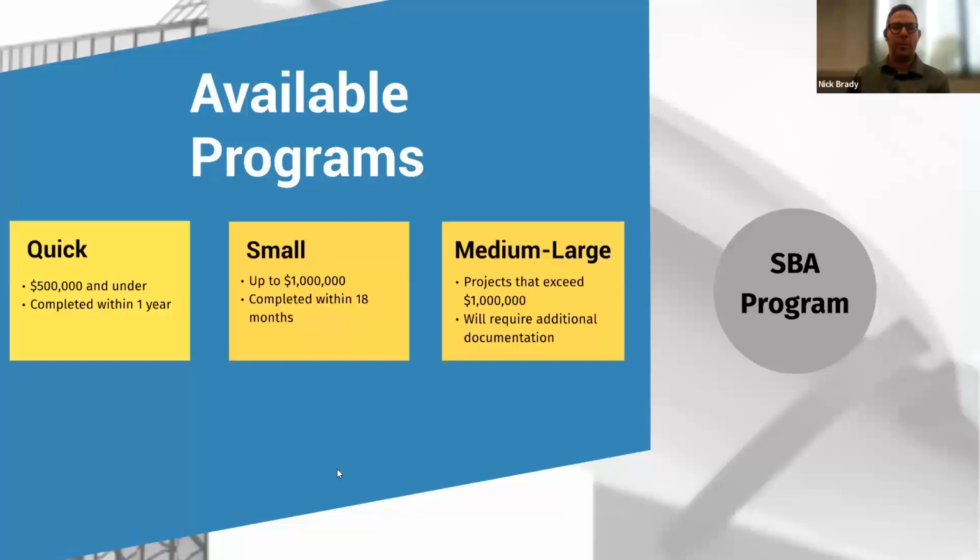We also have our medium to large contract program that's used for projects that would exceed $1 million. So with these higher limits, there is some additional risk. We would need to see a full submission that would include the review of a contractor's questionnaire, largest jobs reference, bank reference letter, personal and business financial statements, and a work in progress schedule. And we also have access to the SBA guarantee program. And the U.S.